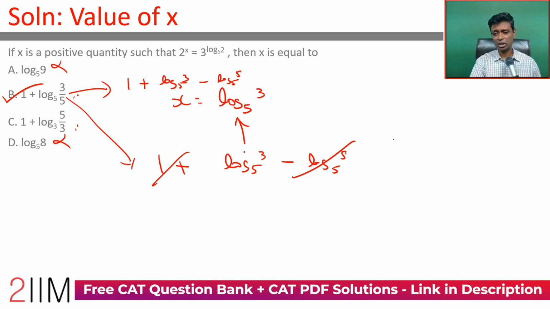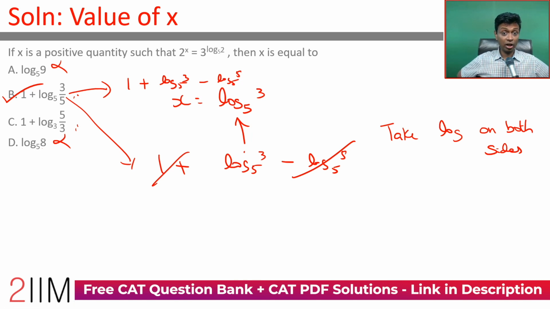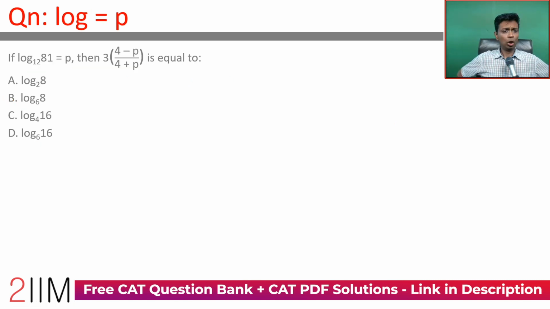Key point: whenever you're given log and exponent, it helps to simplify by taking log on both sides. Once you have taken log on both sides, choose a suitable base. Find the right base in order to be able to simplify that. Wonderful question. Again, a very, very tough question.